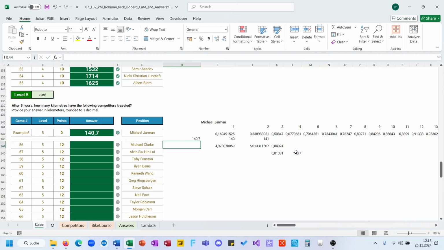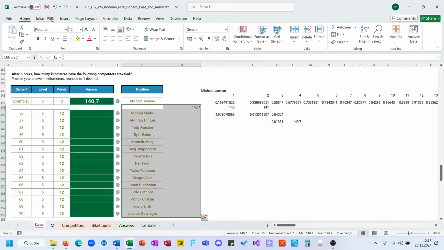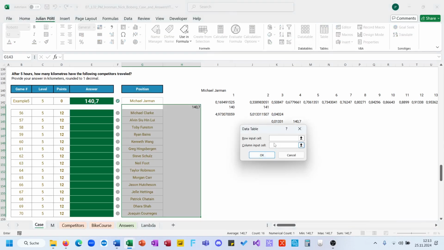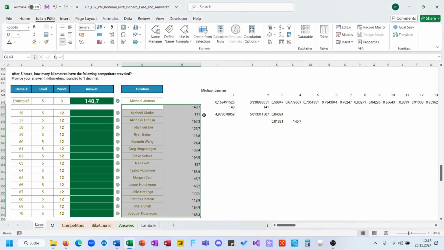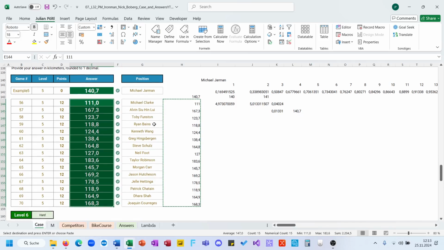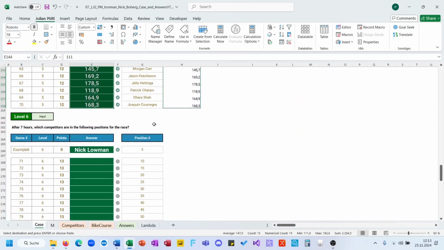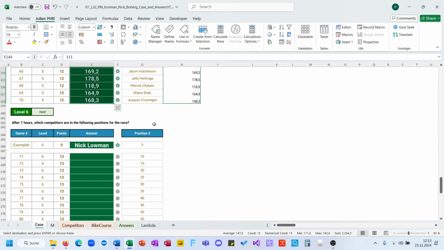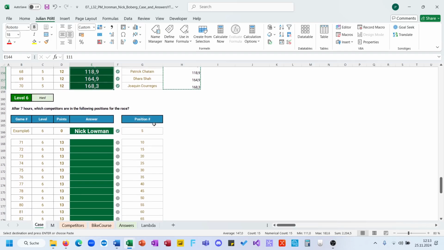I don't know. And then I will do here, bad habit, directly a data table up here. And let's copy this in. Yeah, everything right. Okay, after 7 hours, which competitors are in the following positions for the race?